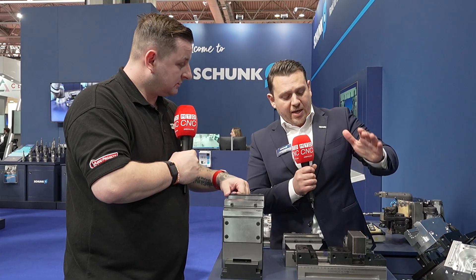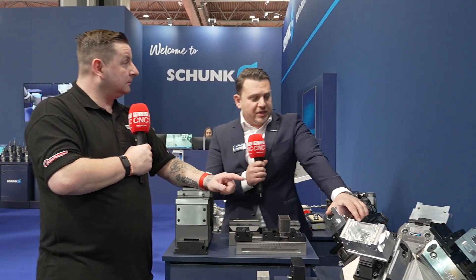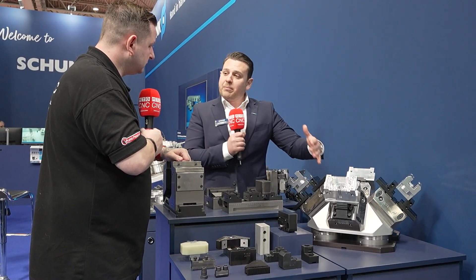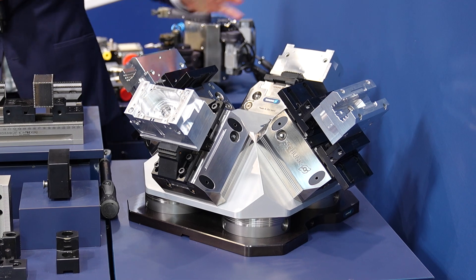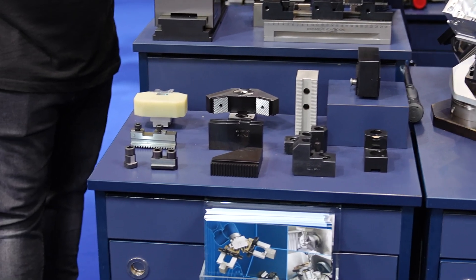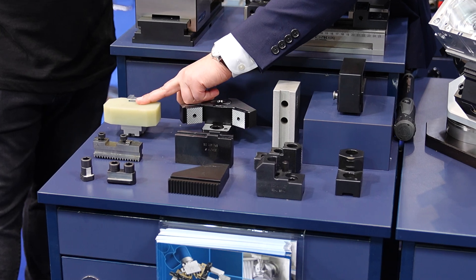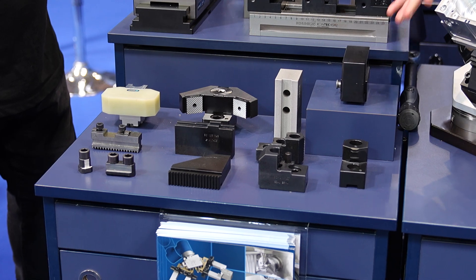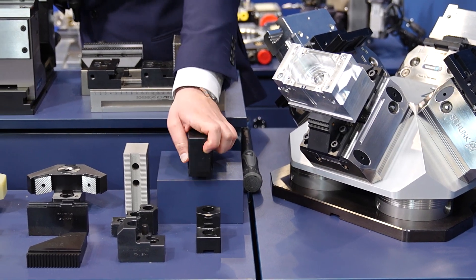We're doing a MAC exclusive — just for this show and this month, we're offering vises at £599 and £699, ready to go: take it out of the box, put it on the machine and start cutting. Who doesn't like a deal? We're also showing a combination of multi-station with pneumatics, just showing that things can be customised to your needs. And then here we have some of our special jaws — pendant jaws and what we call Quentes, very gentle jaws for your component, and my personal favourite, the quick release jaw.